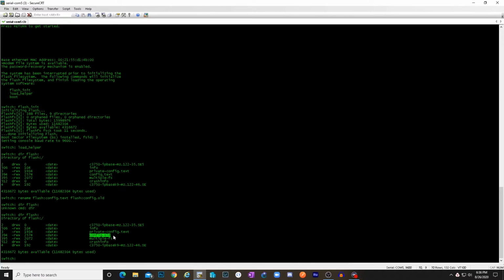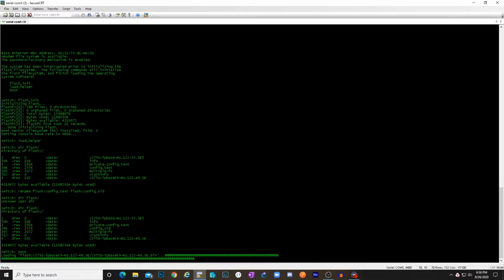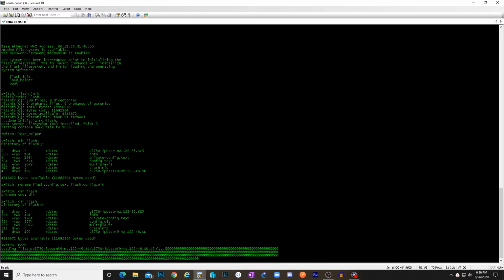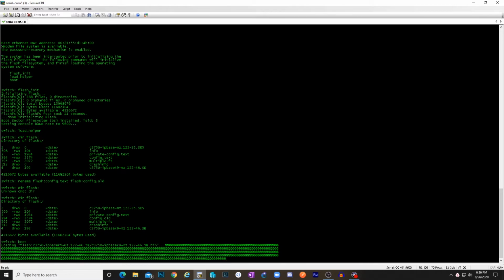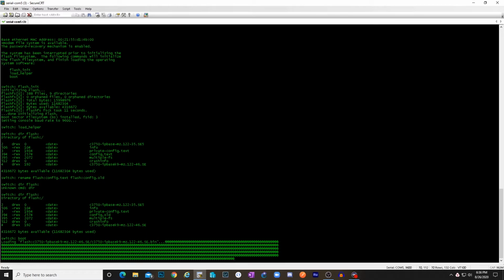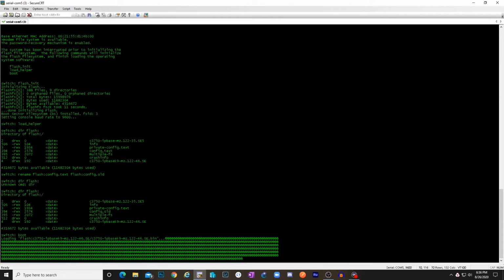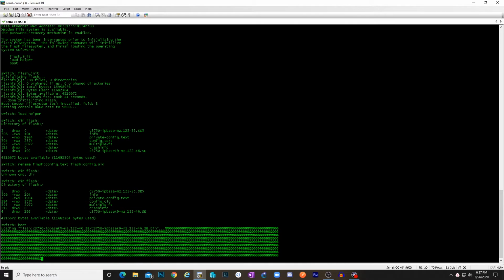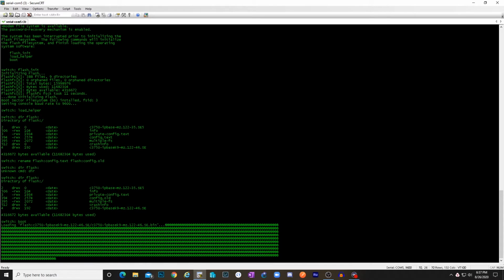Back to Google, issue the boot. Alrighty, we're going to boot. Boot. So the config.text contained the password that I did not know, which is why I could not console into this switch. And really, I was just trying to check to see if I had any gig ports on here.